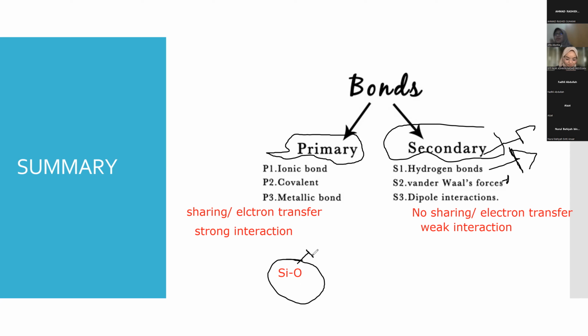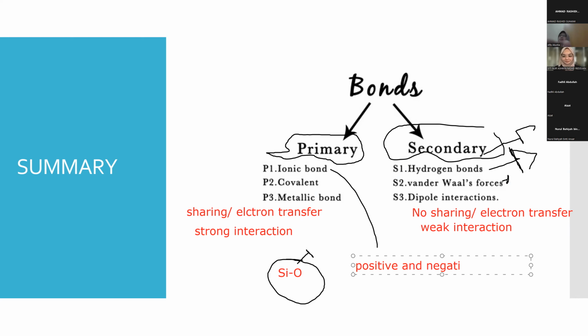Oh, thank you so much. I really appreciate that you listened to my explanation at first and then the end of the slide. But silicon oxide is a covalent bonding. Why covalent bonding? It's not ionic bonding. Ionic bonding is about what? Positive and negative charge. We have positive and negative charges.